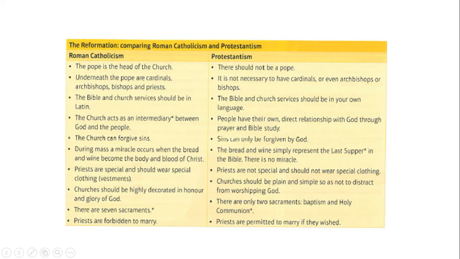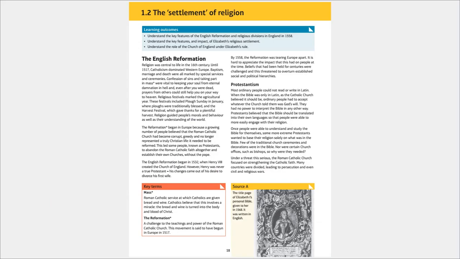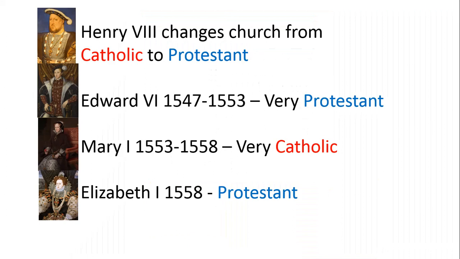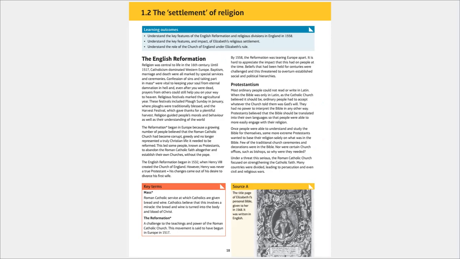People now in the secular 21st century are not particularly religious in this country. They don't necessarily attend church very much. Religion is not particularly important to them. However, in the lives of English people in the 16th century, religion was incredibly important. So this change from a Catholic church to a Protestant church, and then during the time of Mary I, to change back to a Catholic church briefly from 1553 to 1558 before Elizabeth became queen, and people anticipated that she would change the church back to being Protestant again. This is a huge, big deal in people's lives, this massive religious change, the people who Elizabeth is then going to become queen of.